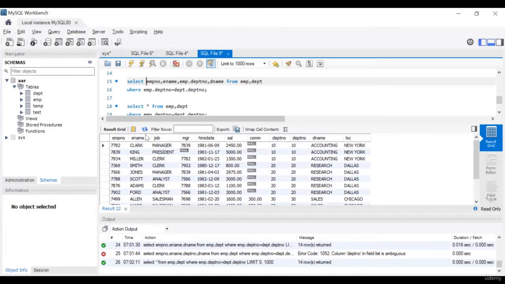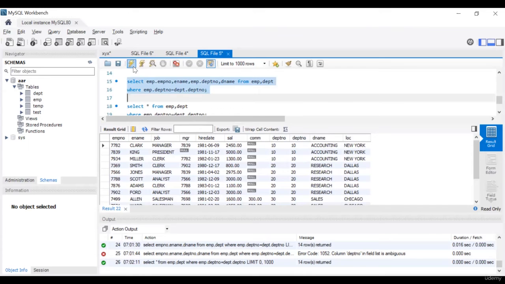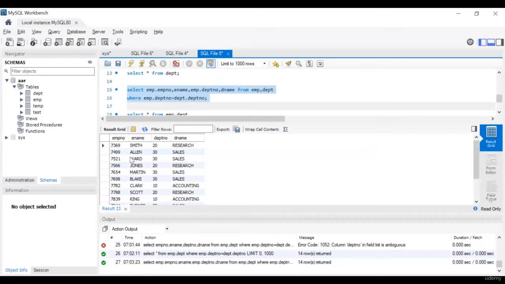If it is not a common column, you need not mention it, because anyhow it is unique. So if it is unique, you can write it directly, or you can mention it also, that is not a problem, EMP dot. Now if I run this, it is going to give the output.